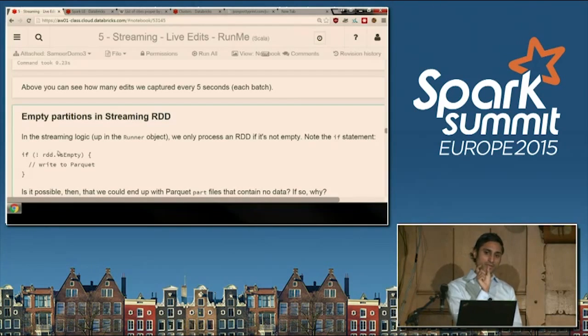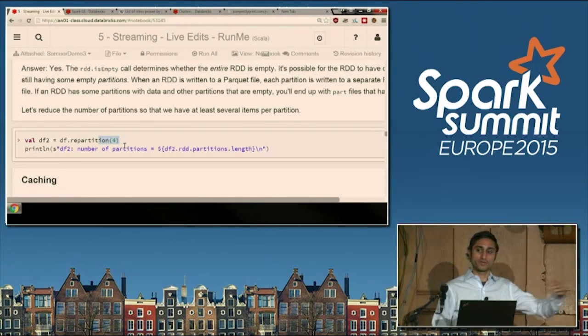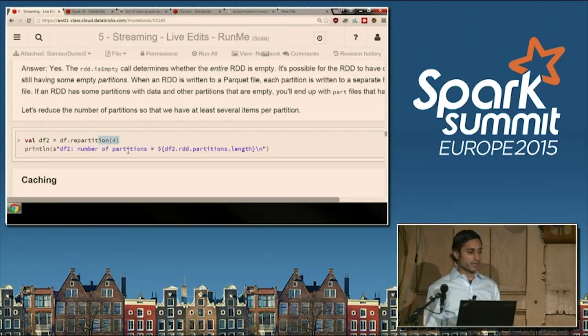Now, in a 200 millisecond window, if we didn't get any data, then that's still an extra partition we are creating. So to get around this problem, what we're going to do is repartition down to 4. So instead of writing every 5 seconds an RDD with 25 partitions, we're saying, no, that's a little bit too much. We don't have that much data coming in. Let's just repartition down to 4 partitions, and then we're going to write that down.